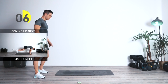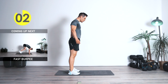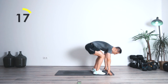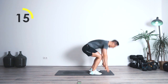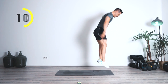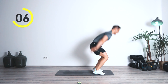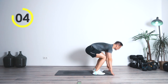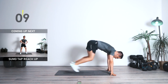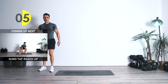Round number 2. Exercise number 1. We're gonna jump up. 2, 1. Let's get it. Touch. Jump up. Touch. Jump up. Touch. Whoo, touch, in the air, touch, come on, keep it up, touch, jump up, touch, jump up, touch. All right, 10 seconds, keep breathing.